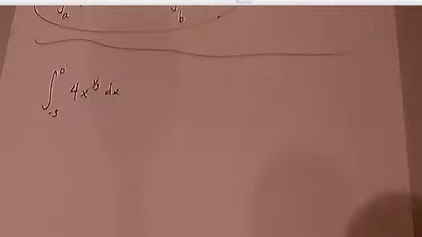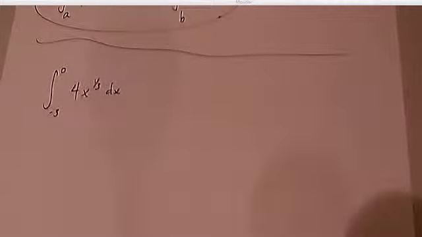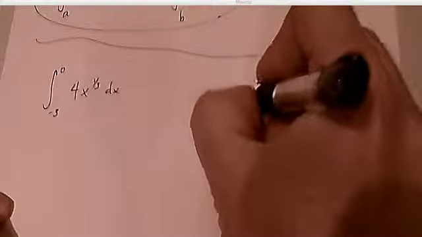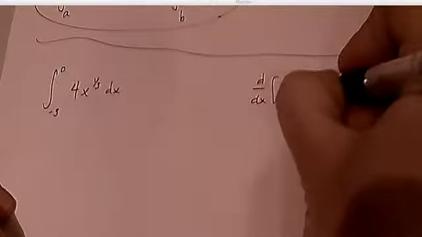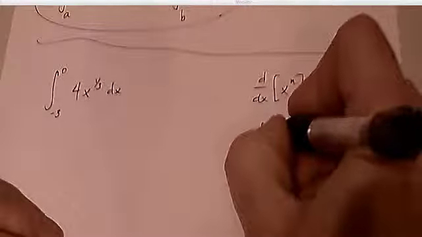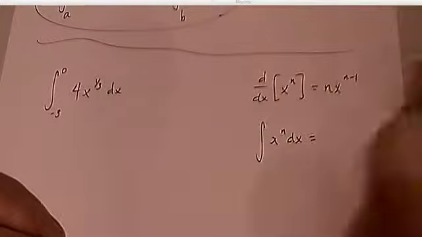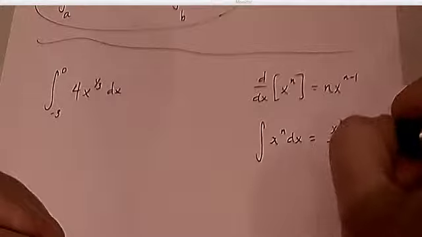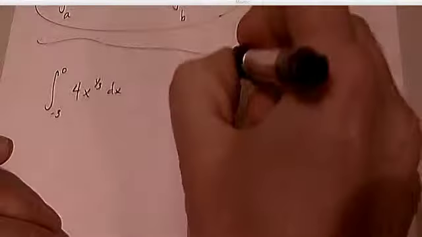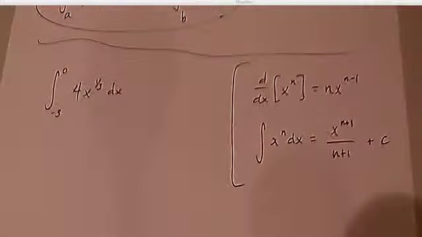Now remember that anytime I have a power rule, and here's the hard thing when you're doing antiderivatives, it's real hard right at the beginning to remember which way to go, okay? Because remember that when I'm dealing with the derivative of x to the n, it's n times x to the n minus 1, okay? But when I'm dealing with the integral of x to the n, it's x to the n plus 1 over n plus 1, and then of course since that's the indefinite one, it's plus c.